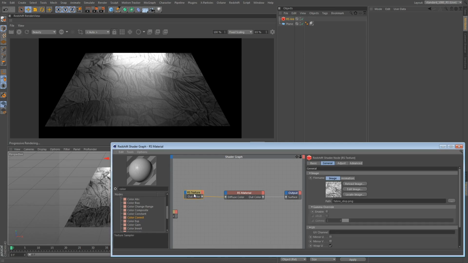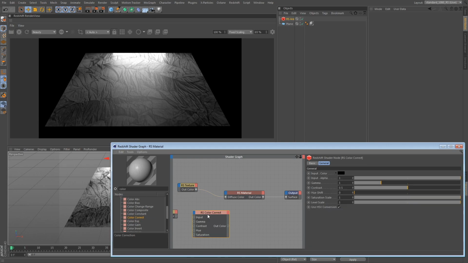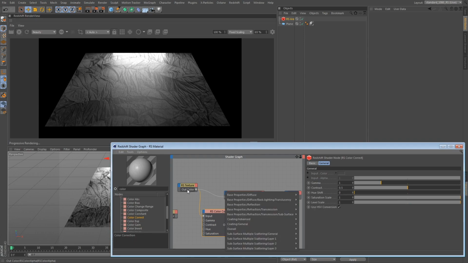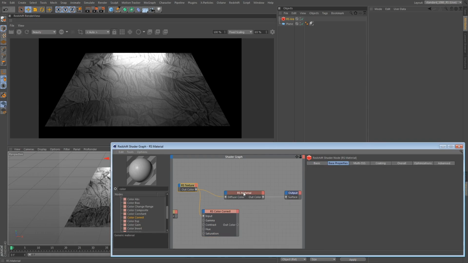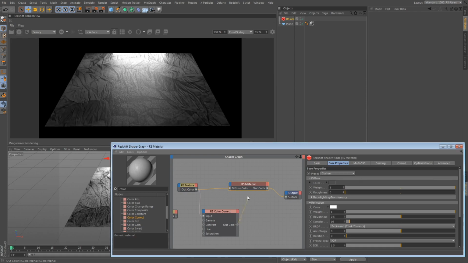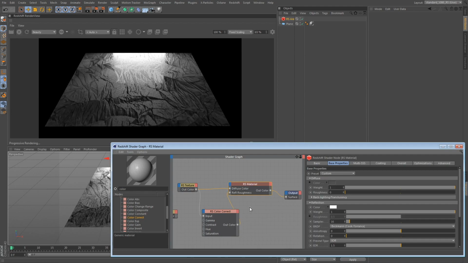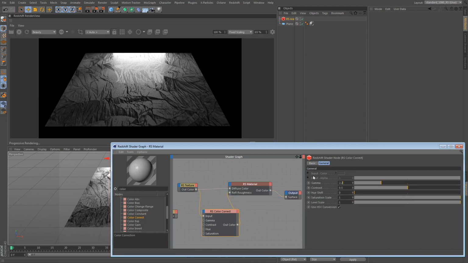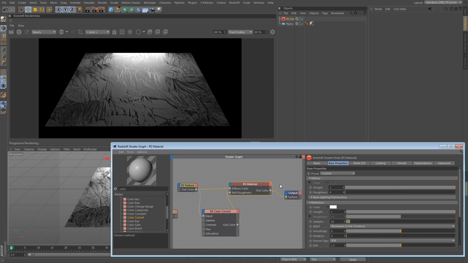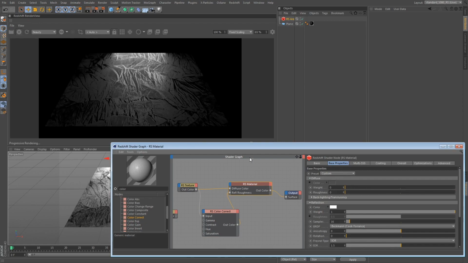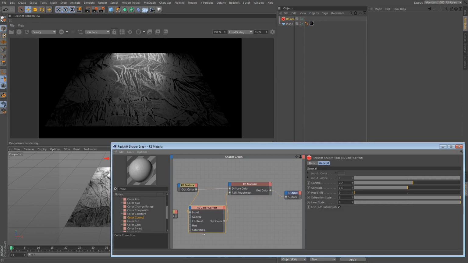So in this case, we don't actually need to correct for anything. And this is again why using a color correct node for our gamma conversions can be very useful, because we can use our sRGB image directly into our diffuse color, for example, and then use our gamma corrected version to drive something like roughness. Now, it's not particularly flattering in this image here, but I definitely think that it's good to know about.